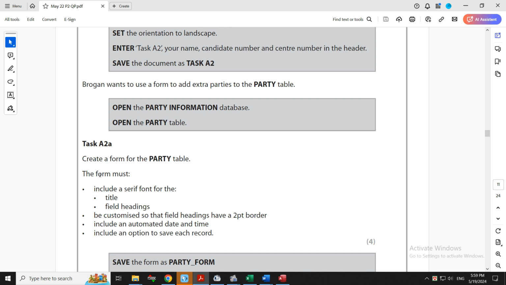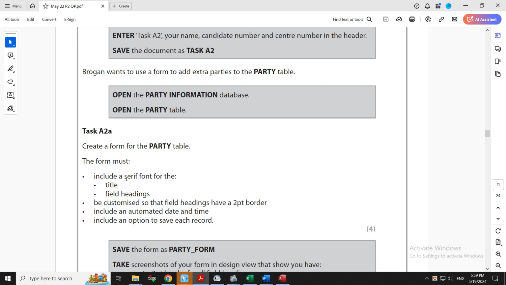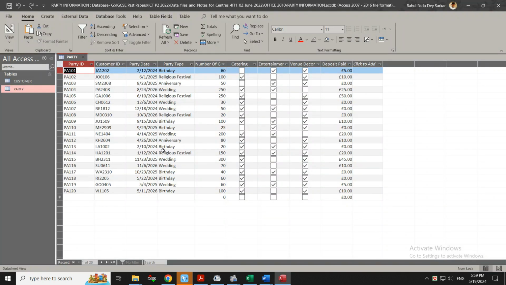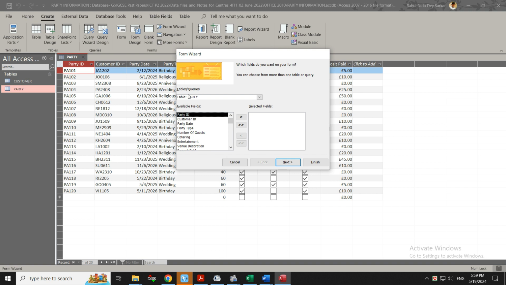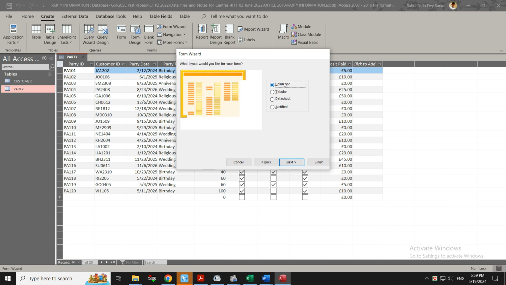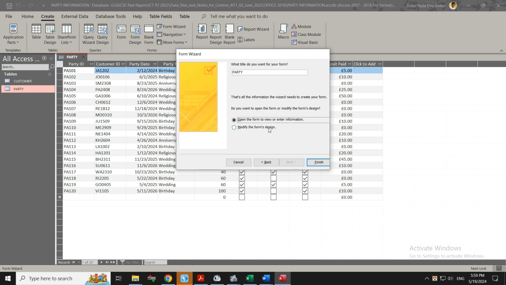The form must include a serif font. Okay, so we are going to the Create tab, then Form Wizard, a form from table party. We'll select all of the available fields. Next, columnar will be okay for us, they haven't specified. Next, modify the form design.